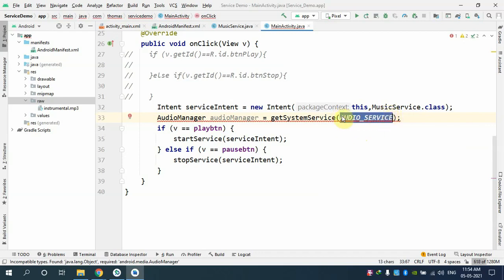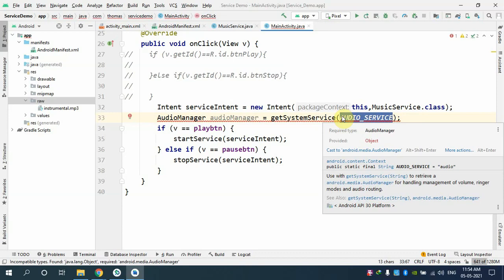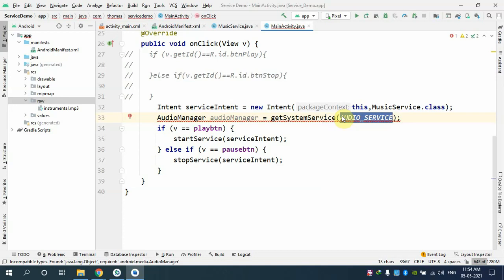For your understanding, use the word constant. But when somebody asks you what it is, you can see that below that you have android.content public static final string. It's a static final. The moment you put that, you cannot modify it once it is created. And who created this? Android.content. System created it, not me. I'm just calling this audio service.